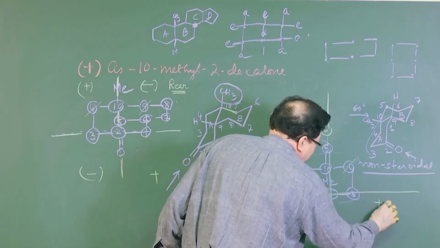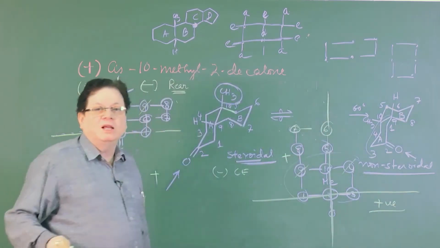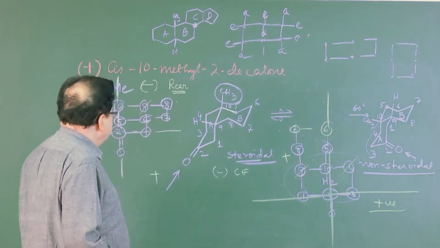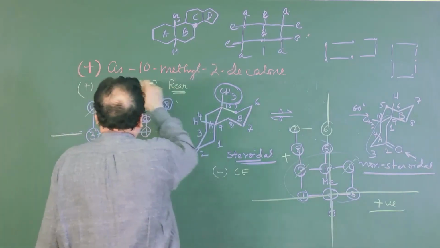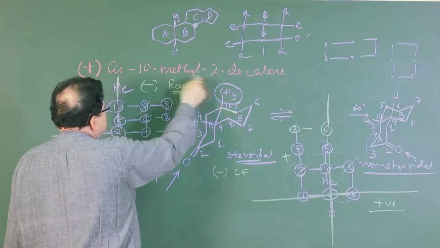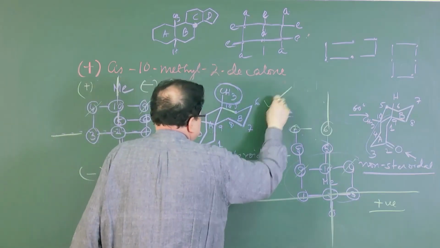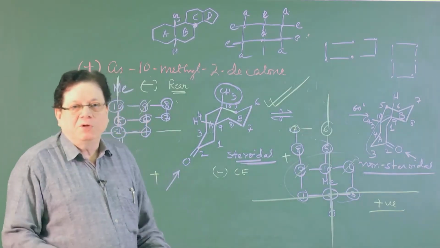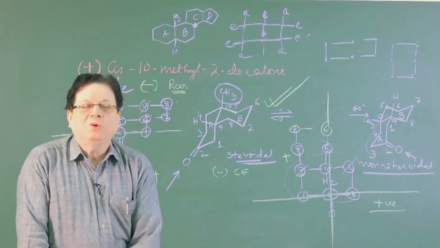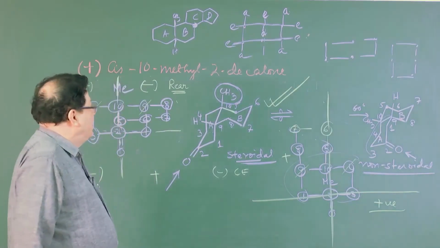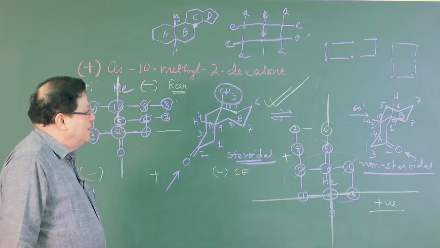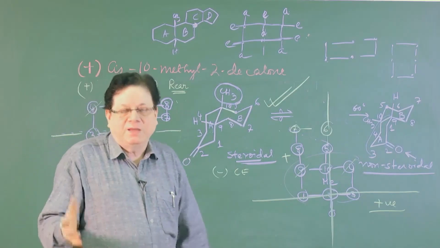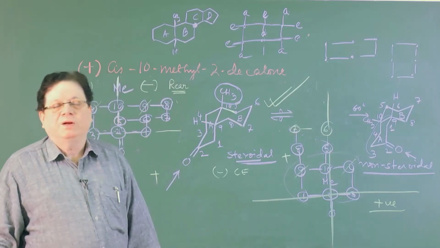Okay. And the experimental result, I already told you, the experimental result was that it showed negative Cotton effect. And so, the correct conformation of cis 10 methyl 2 decalone is the steroidal one. Okay. So, that is what the problem is all about, and we have learned how to draw the octant projection of decalin molecules written in several different forms, different conformations.